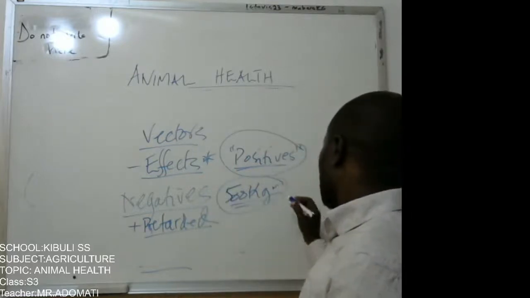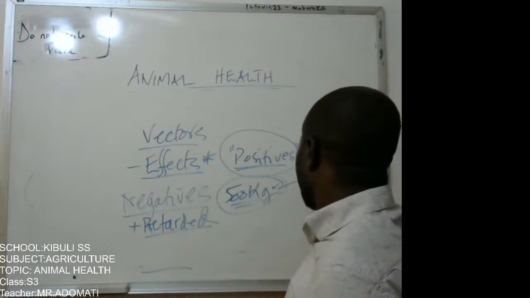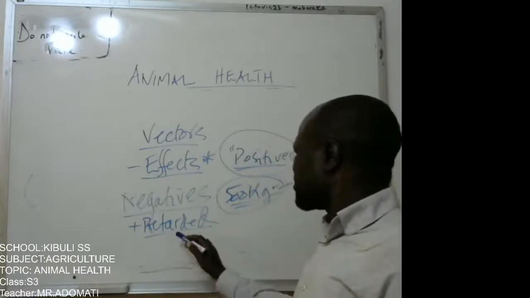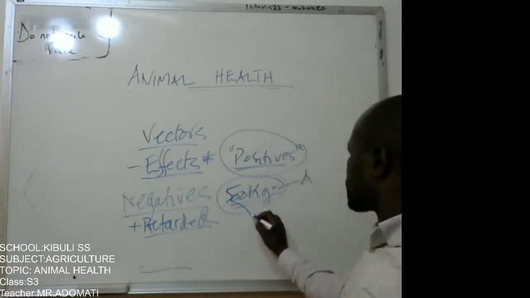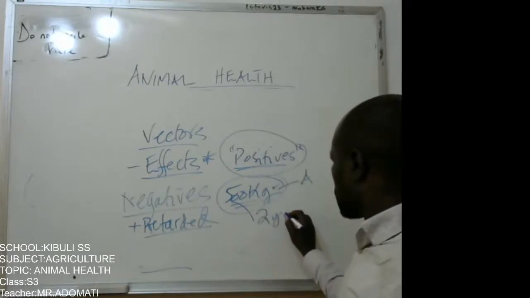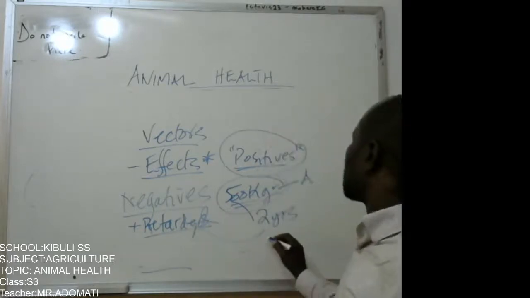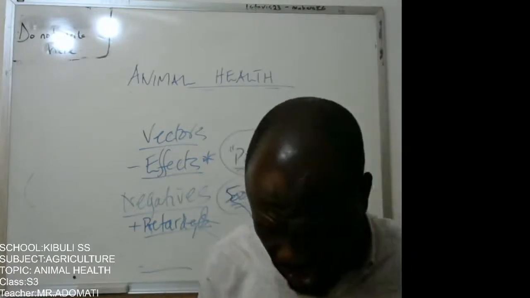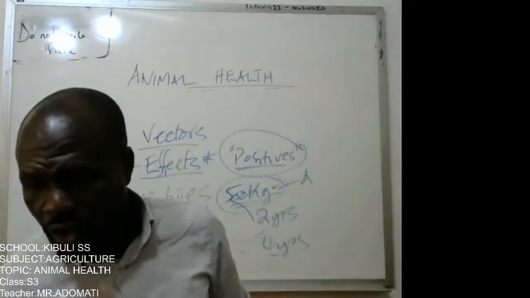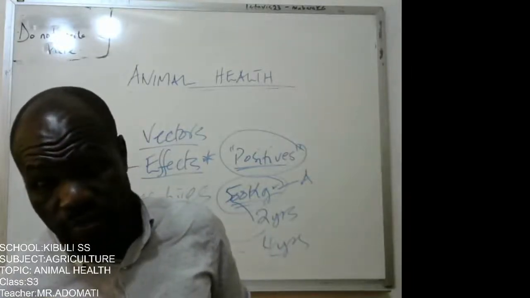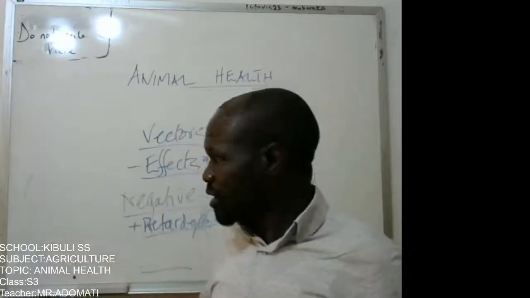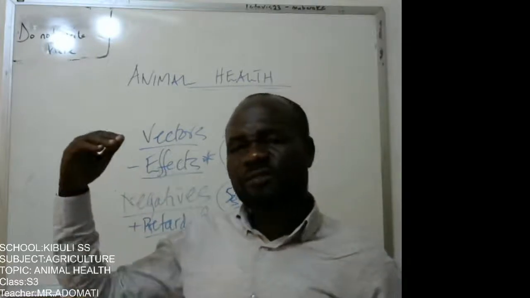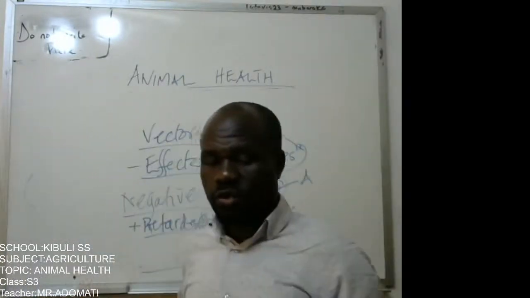If the slaughter weight, for example, is 500 kilograms, let's say, this is just at a minimum. Okay? This is low. Usually, slaughter weight is more than this, but let's use this as an example. If the slaughter weight for a particular breed of animal, maybe breed A, is 500 kilograms, and the animal is growing slowly, having retarded growth, if it's supposed to attain this slaughter weight in 2 years, because of the retarded growth, it can attain this weight in 4 years. Okay? And that is loss. You're spending a lot of money on an animal that is not growing, which is not a good thing. Okay? So one of the effects of disease is retarded growth. Animals grow slowly. At the end, you end up spending much more on these animals than you would have spent.